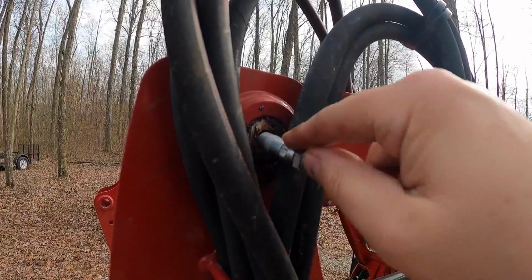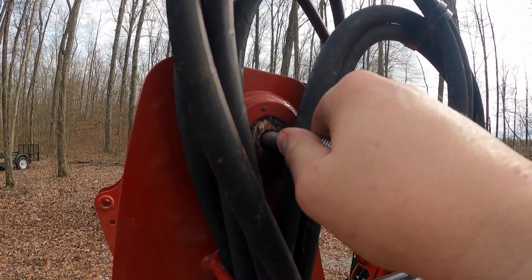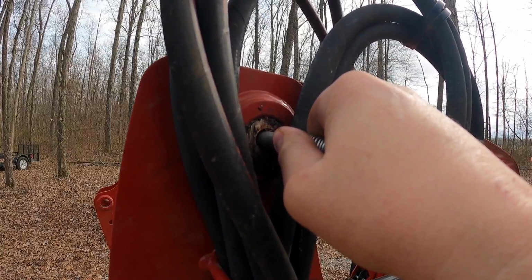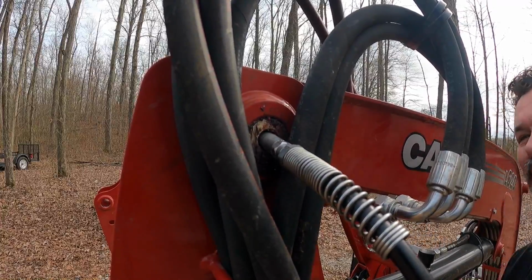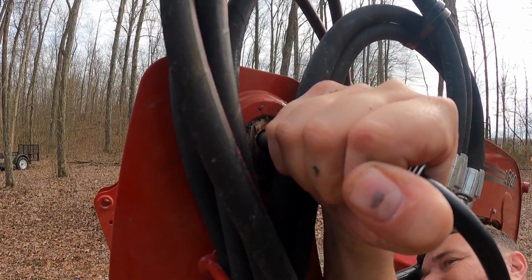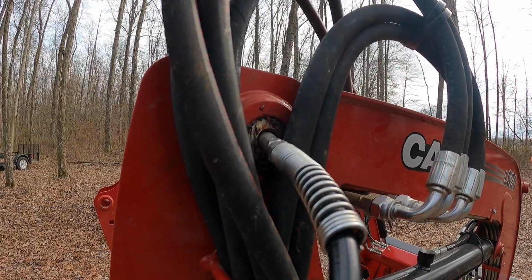Okay, so here's the normal tip. We're going to move the hydraulic line over, and that goes right in there. I'm going to go ahead and squeeze that trigger. I'm looking for new grease to come out. Got to hold that on the whole time. Going to go around to the other side, see if I see any over here.